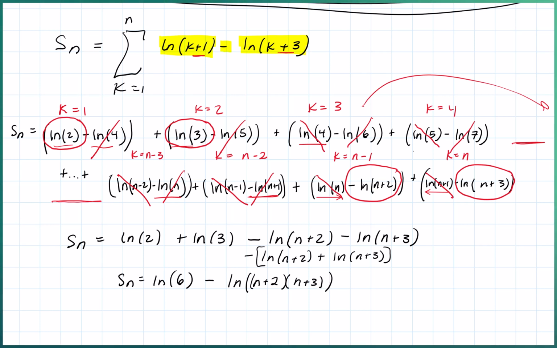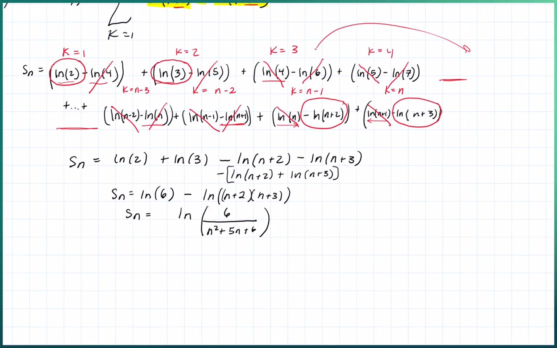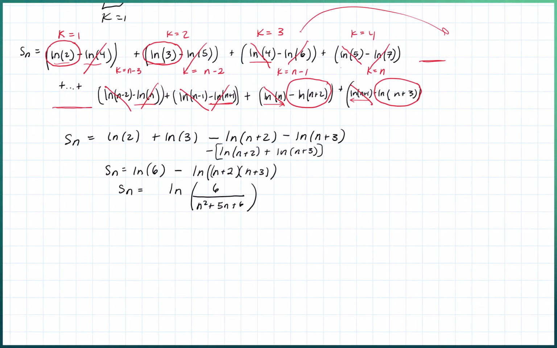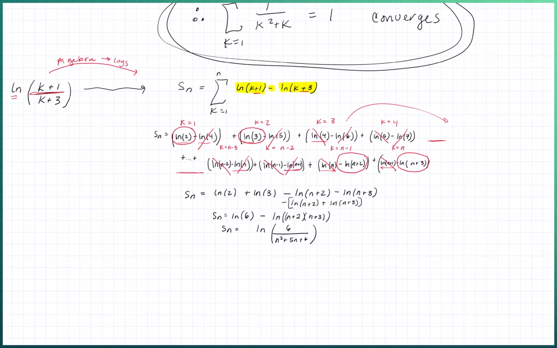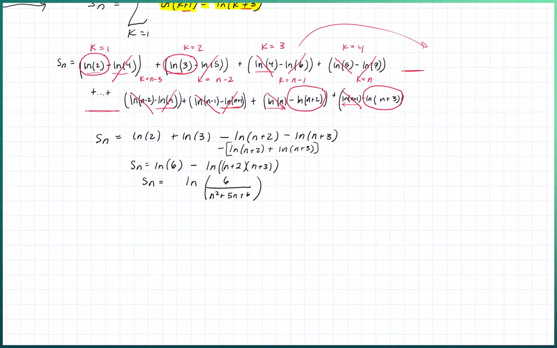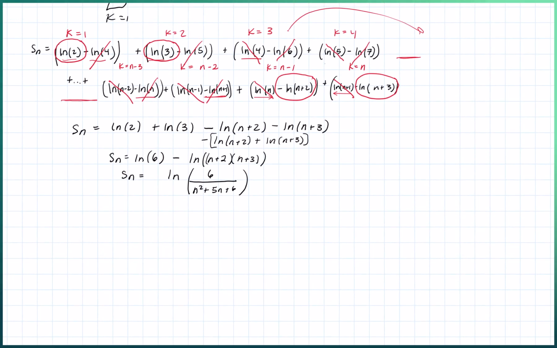And we could even bring that all together. This is the natural log of 6 over, and I'll expand that while I'm at it, n squared plus, let's see, we get 5n plus 6. Okay, so just because I know I want to take the limit, I guess we could have left it as it was, but in the limit, we're going to want it simplified. So I was using my rules of logs. We used our rules of logs in the beginning to break apart a natural log, and here we're using our rules of logs in the end to pull our terms all together into a single natural log.